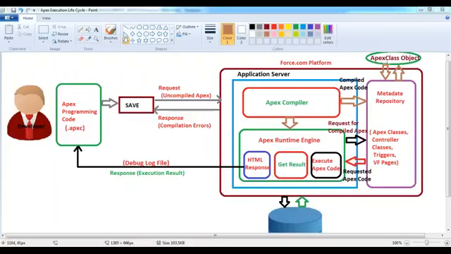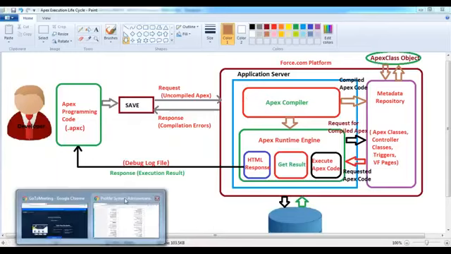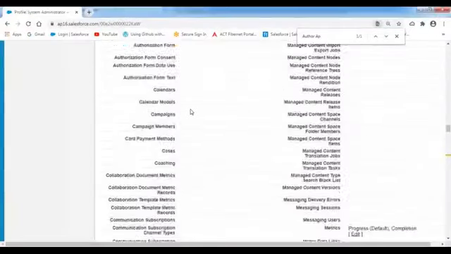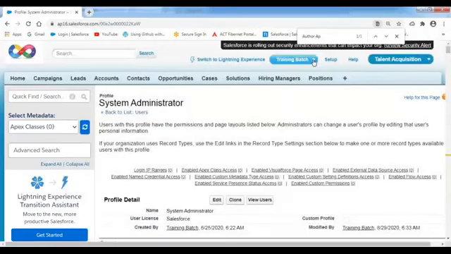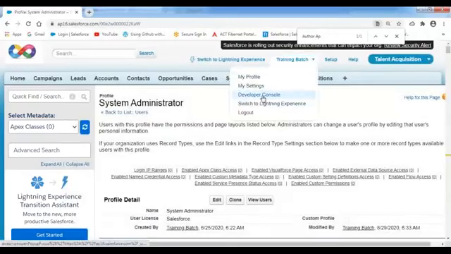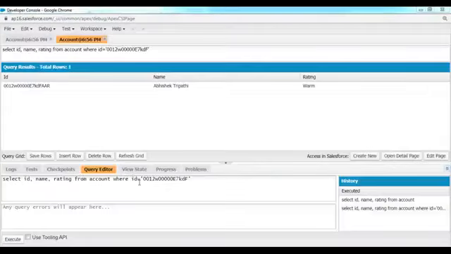Suppose if you want to query that information, we can query it. Directly we can go to your Salesforce instance and query that code also. For example, let me show you. Just go to the developer console, and you can query what Apex classes are available inside your organization. We can query the various Apex classes over here.